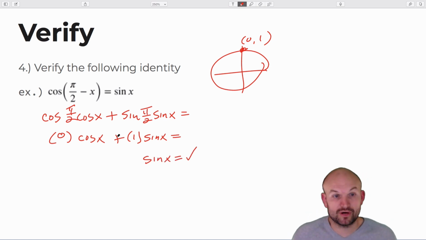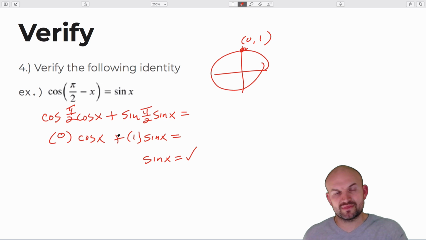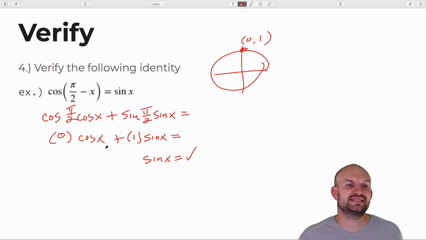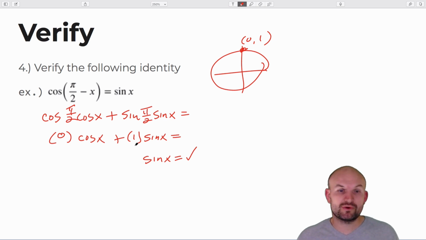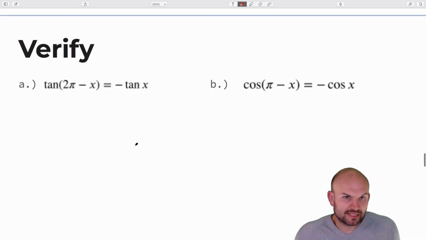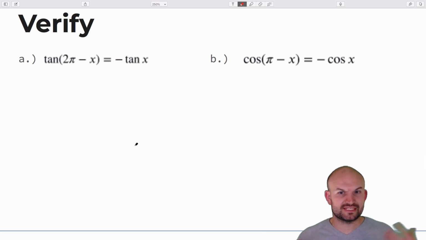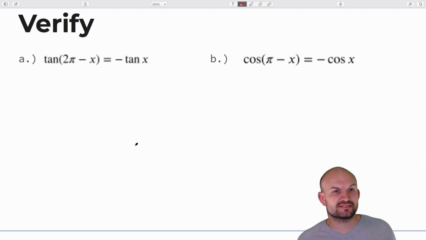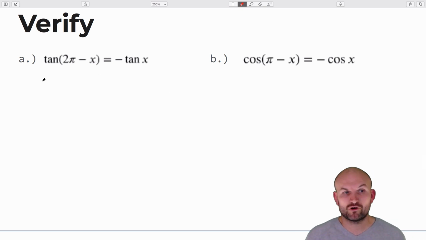So you can see how that works, right? Now, obviously that's an identity that I'm going to want all my students to know, but you can see how we can apply these sum and difference formulas to help us solve. So that's exactly what we're going to do for these two. We see that we have the sum or the difference for these two angles, so we're just going to apply the formula.